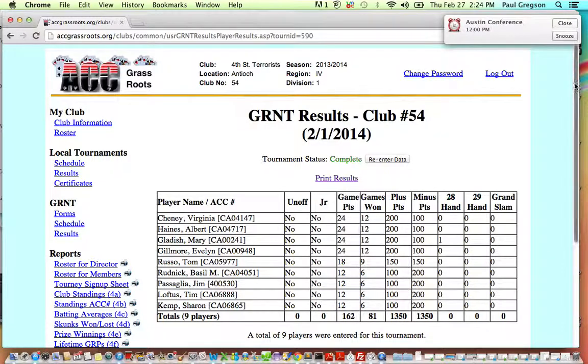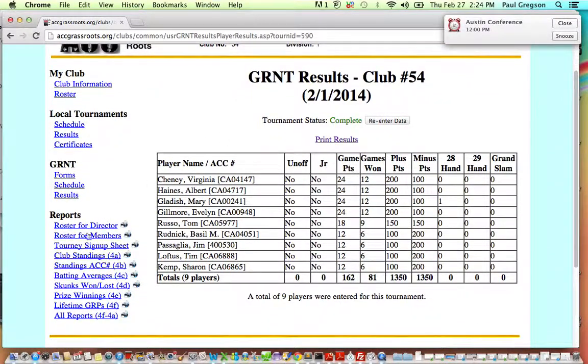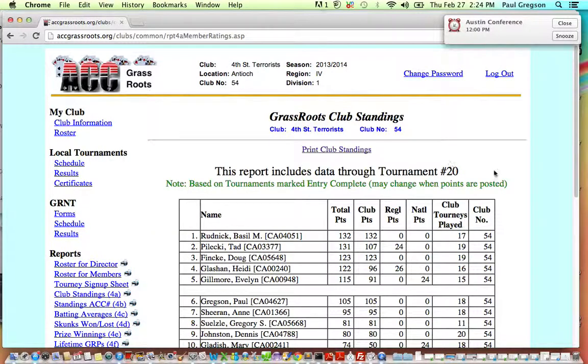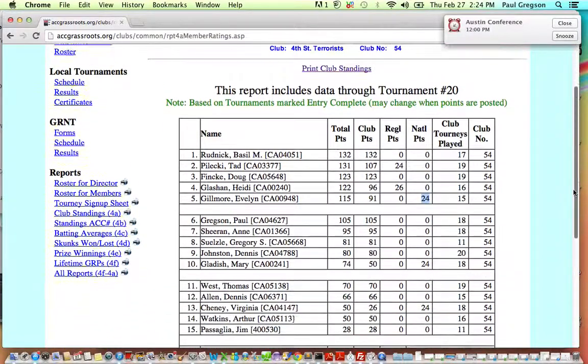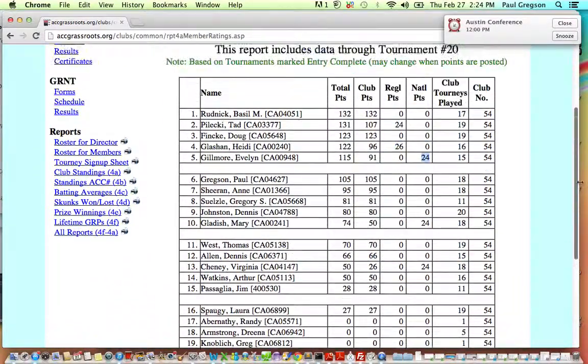You'll also notice now that I've entered the tournament results and they're complete, if I go to, for example, my club standings, you'll notice here that Evelyn, who received 24 points in the national that I just entered, now pulls in directly into the club standings and into the other reports.